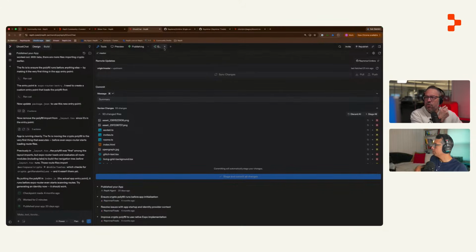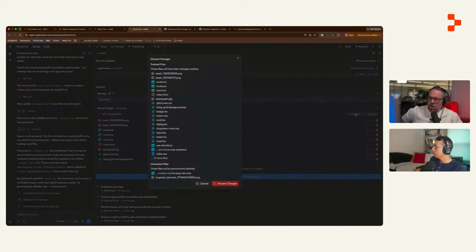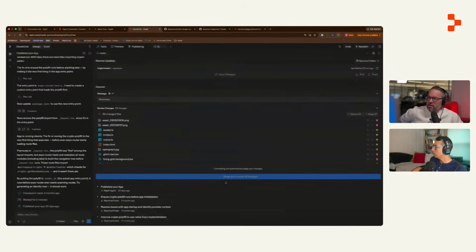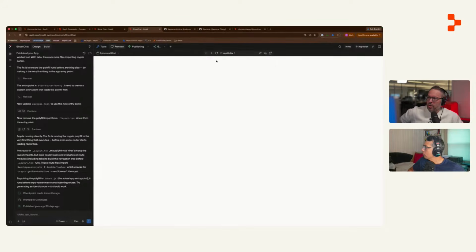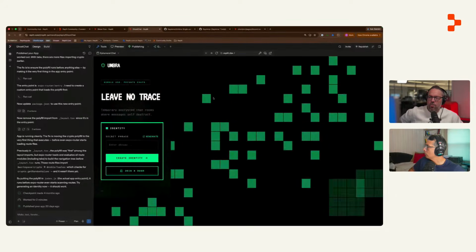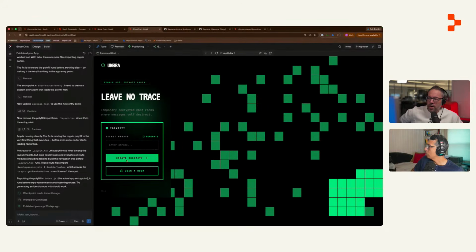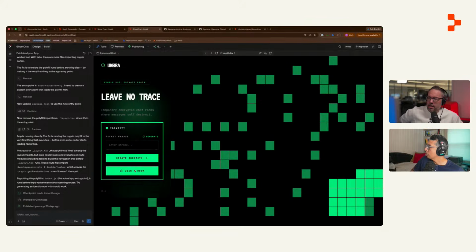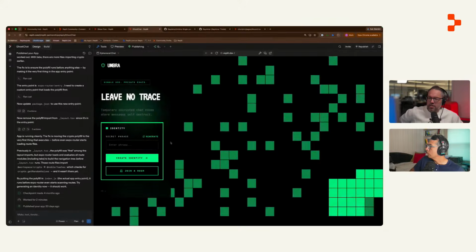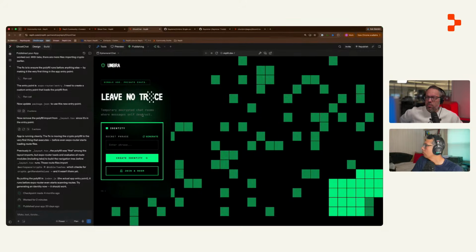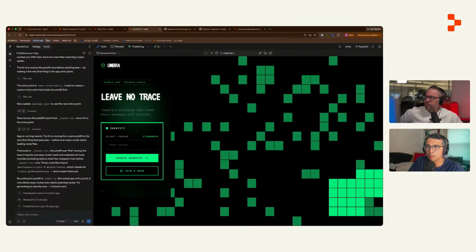So again, if you roll back, you're going to roll everything back, UI updates, everything, except for obviously in this moment, I would not be taking the database with me, which we just explained. So I'm going to discard these. Again, we'll discard all those changes. If I come back to the preview now and we restore that, we refresh that page, we'll see now we're back to our nice UI. And again, we have the ability to create the identity, join the room. Everything's here. We just have the nice UI that we created with those changes.